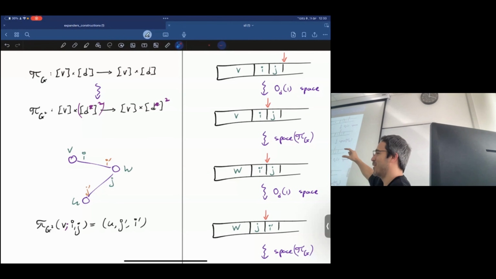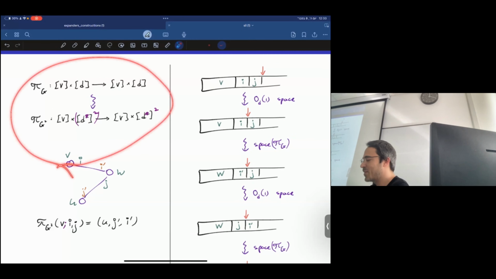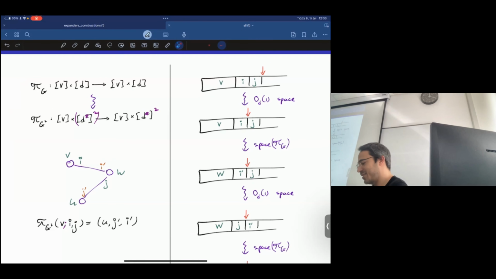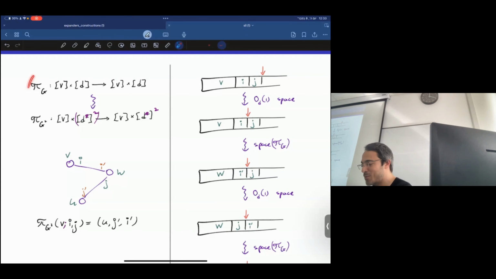But I'm just showing one level of recursion. If you think about it, W is not W. It's a Vij of someone else. So there's also the zigzag. Yeah, exactly. So when you do space, that's important. You write the algorithm like that, but no one will read this. But you have to, on your board, in your office or whatever, do this and make sure that you can do it in the space you're saying. Because when you write an algorithm, you don't say anything about the implementation, and that's what happened here.